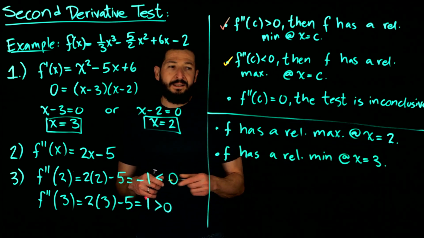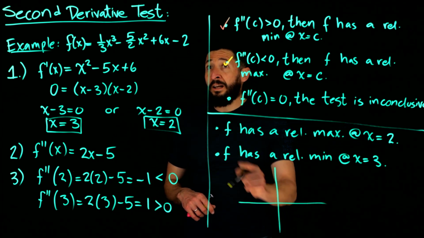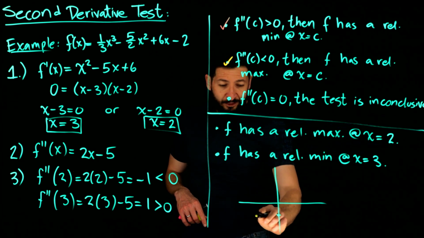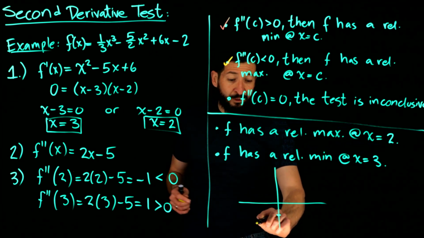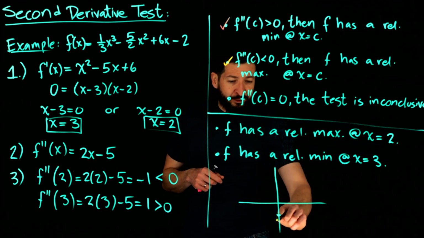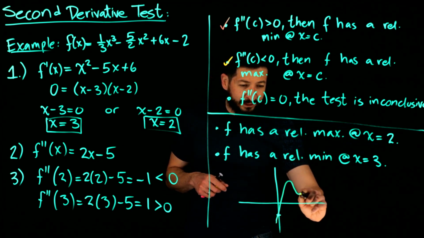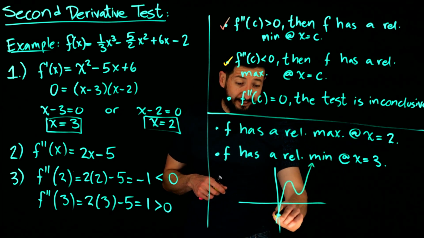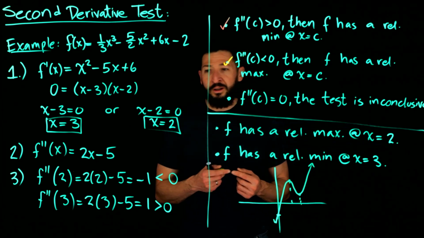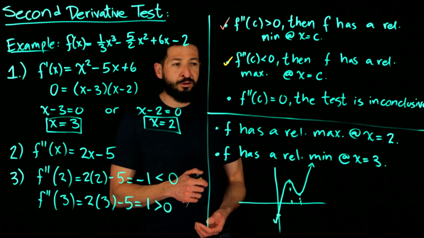Of course, we kind of have an idea of this graph. I don't know exactly where the zeros will be located, but I know that my intercept is somewhere here at negative 2, and it is a cubic with positive coefficient, so forgive where my zeros may or may not be. But I do know that I have critical numbers at 2 and 3, and at 2 I have a relative maximum, so the graph will do something like this. Don't know exactly where my zeros will be, as I said, but you have a relative maximum at 2 and a relative minimum at 3. So that is what's happening here, and it comports well with what we know cubic functions look like.